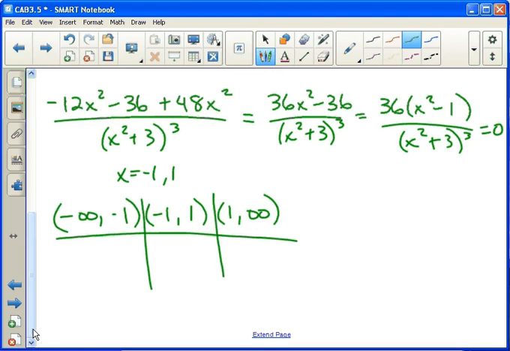Okay, so f double prime, we need to plug test points in there. So I'm going to pick, say, negative 2. Well, if you notice, if you try plugging stuff in the bottom, it's always going to be positive, because if you square it and then add 3, it's always positive. So you really just have to focus on the top. If I plug negative 3 in here, negative 3 squared is positive 9. 9 minus 1 is a positive. If I plug 0 in that x, I get 0 minus 1, which is a negative. If I plug positive 3, 3 squared is positive 9. 9 minus 1 is a positive. So f will be concave up, concave down, and concave up.